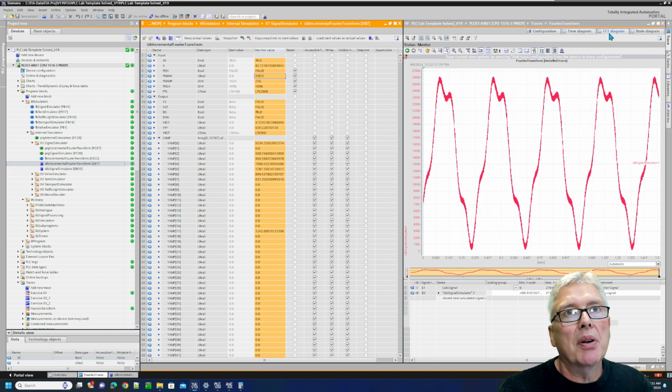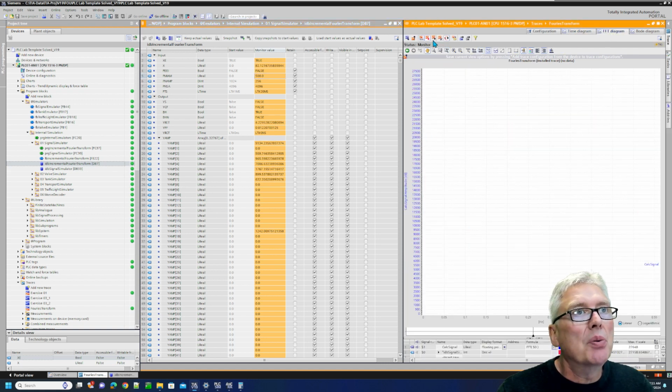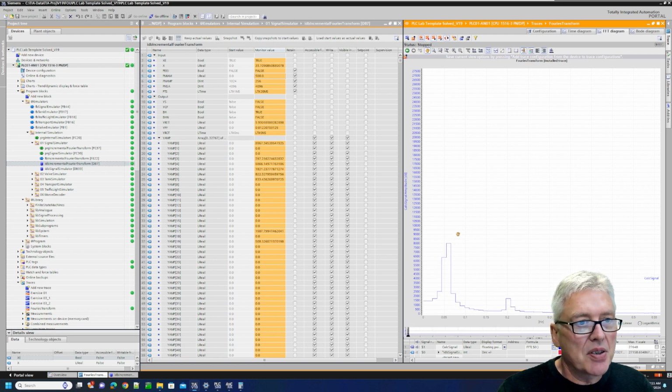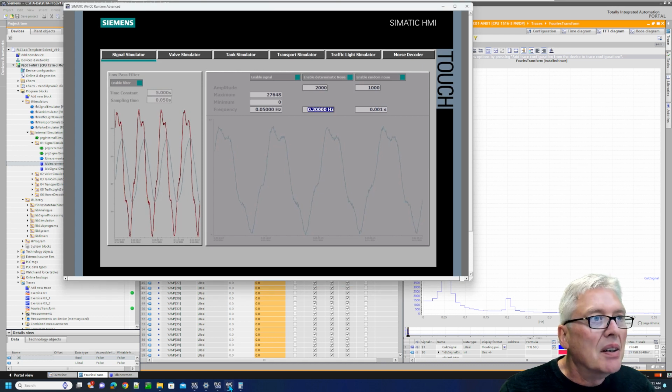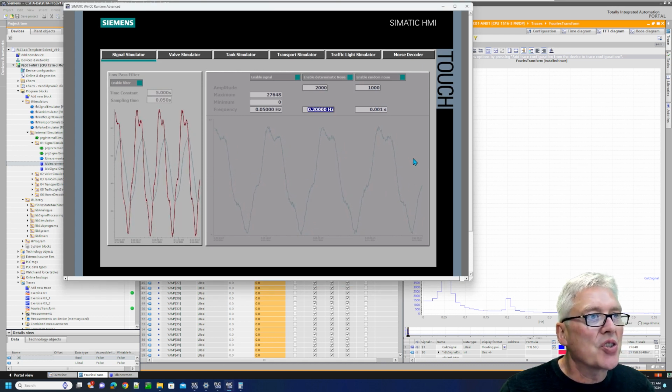So if I now stop it again, it'll probably do a new calculation, I hope. Yes, see, it has another calculation here too, as this one has over here too. I haven't changed the signal or anything.